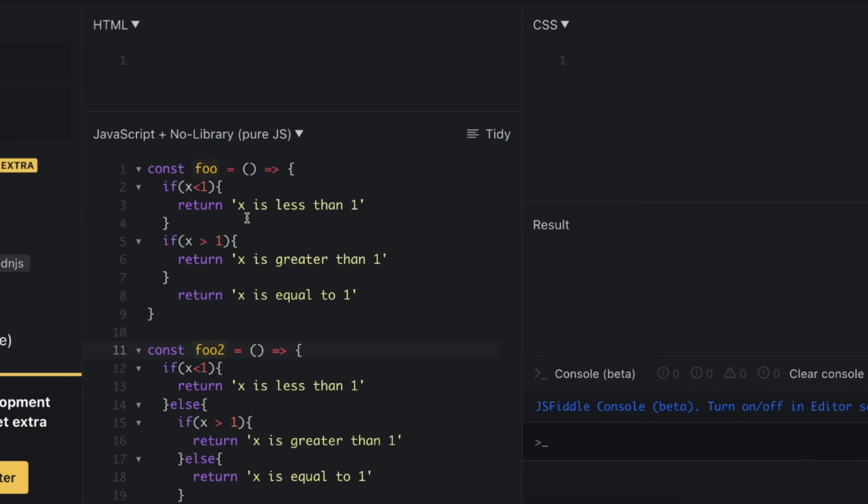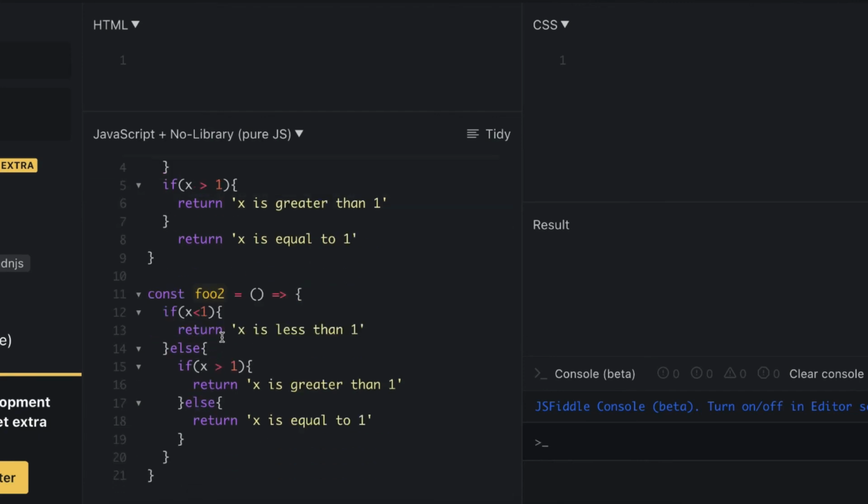So what is the difference here? When it checks the first if condition and it is true, it comes into this section and just returns a string. Once it returns, it exits the function. It will not go and check the other deeper nested if and else statements. So if it does the same thing, why do I need this nested else, a very nasty looking code? I don't need to write this type of code.